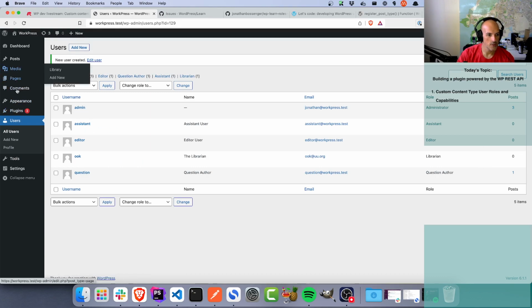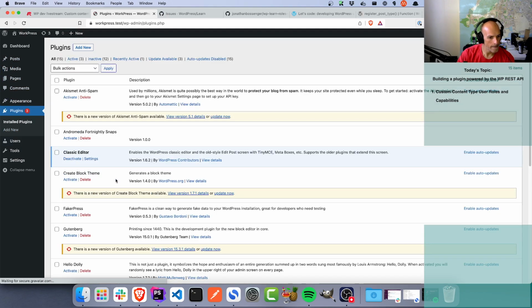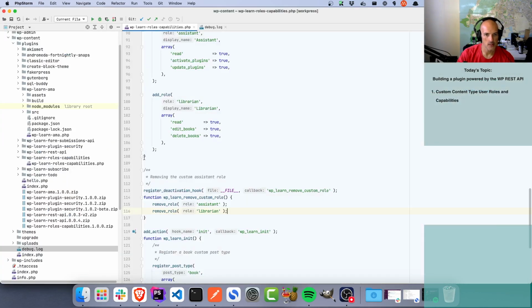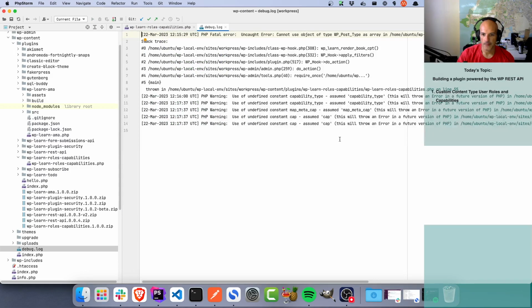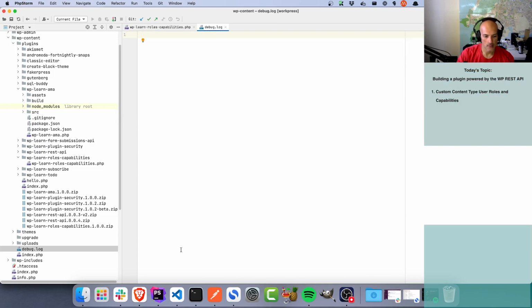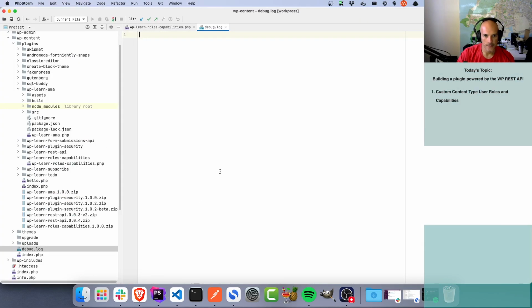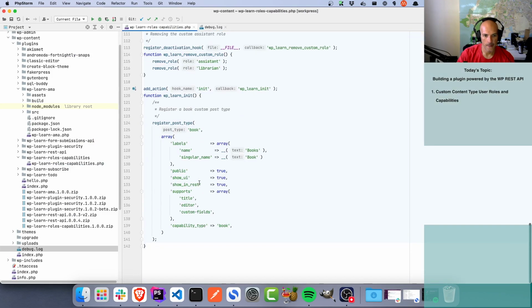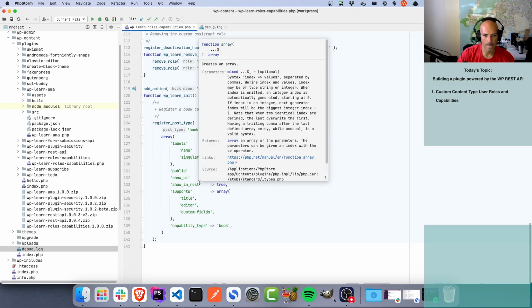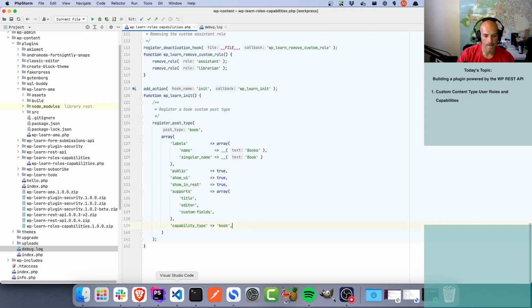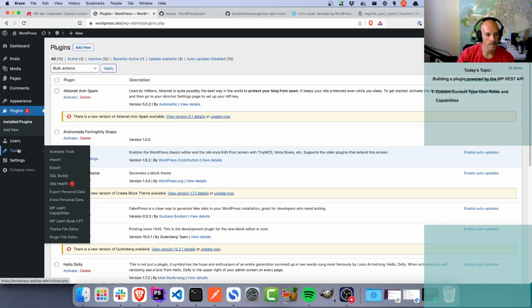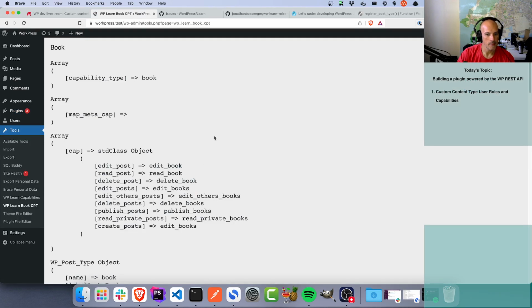Now we do have some books. Oh, books have stopped working. Is the plugin active? The plugin is active. Books have stopped working. There must be a bug somewhere. Let's delete that and refresh. No. The menu's there.